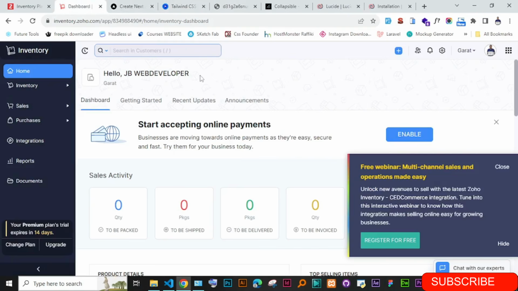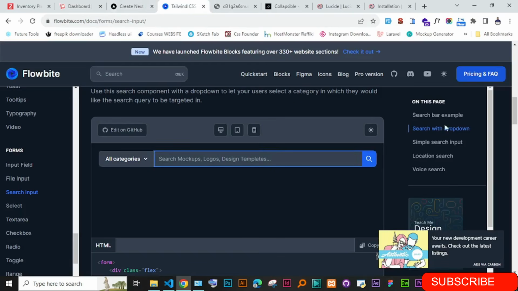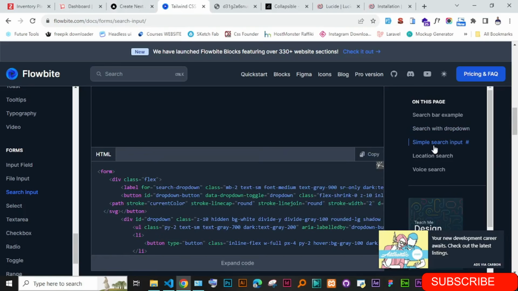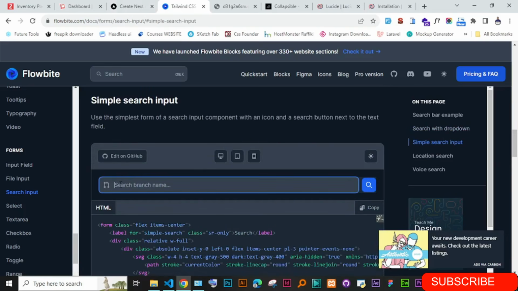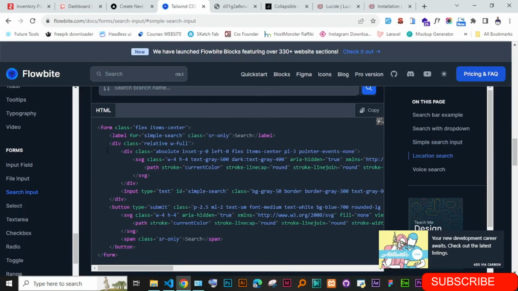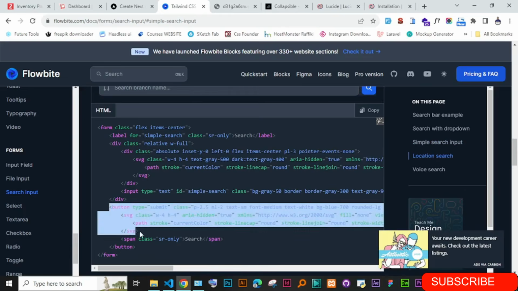I'm just going to go back here, and I will just go to this where we have a simple search. This one is the one which has this icon. Okay, so I'm just going to go ahead and copy this, expand the code, and I will not copy this button.